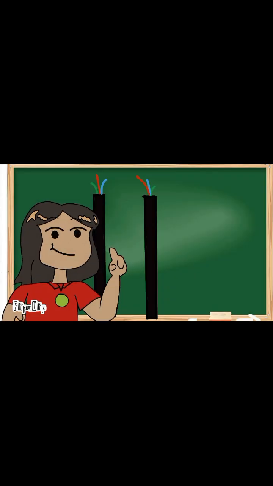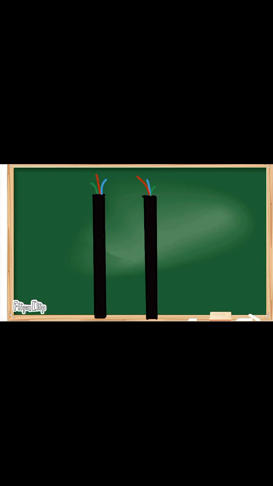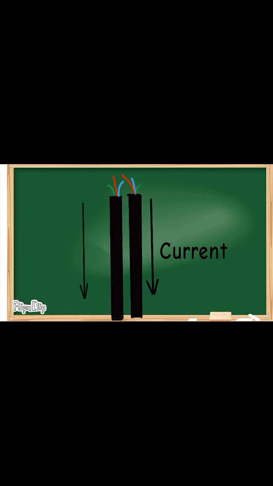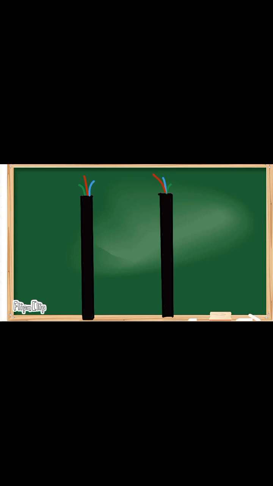Meanwhile, a French physicist named André-Marie Ampère was experimenting during that time to learn more about the relationship between currents and magnetic fields. Ampère prepared two wires and allowed the current to flow in one direction, and this is what happens. The wires attract each other. After that, he allowed the current to flow in the opposite direction, and the wires repel each other.